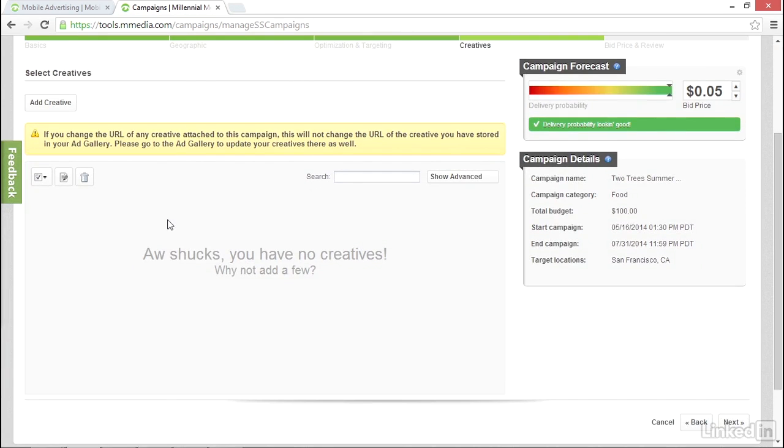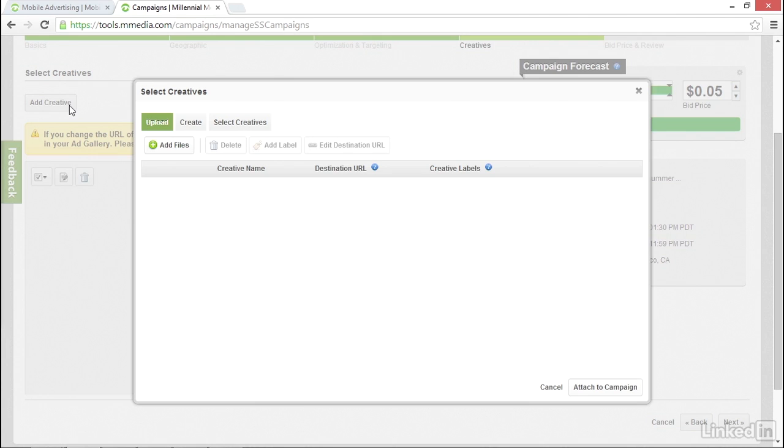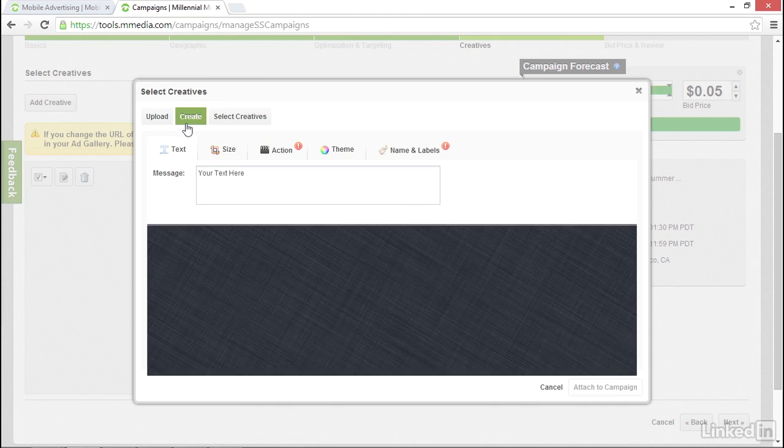Perfect. Next, you want to add your creative to your advertising. This will be the images that will be served in the websites and the applications where your ads are deployed. So you can either upload your own assets, or you can use the Millennial Media Creative Tools. We're going to go ahead and use their tools just for the purposes of this demo. So we hit create, and we can specify our ad, such as 2 trays olive oil, holiday special.